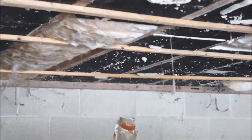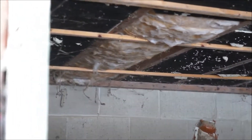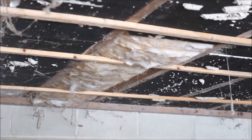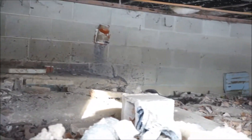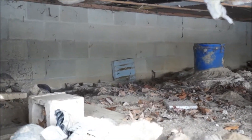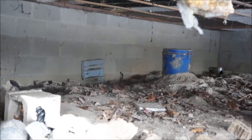As we pan up, you can see the open floor joists and insulation, and it's easy to understand how the mice are getting into the house from this point. But to see exactly where they're getting in, I would have to crawl over this mess, and quite frankly, I'd rather just set a few more traps inside.